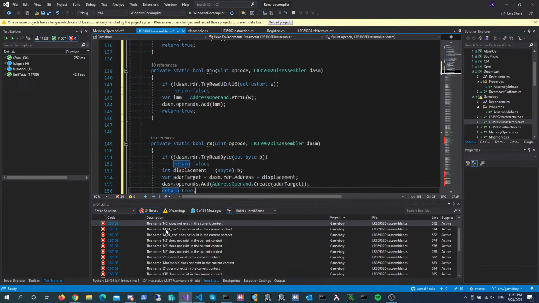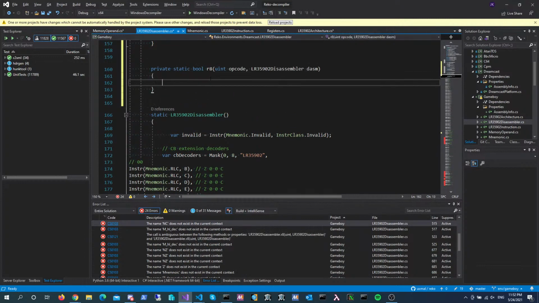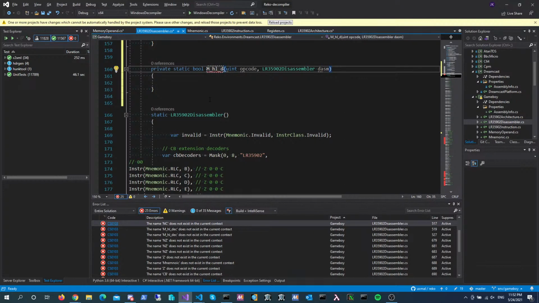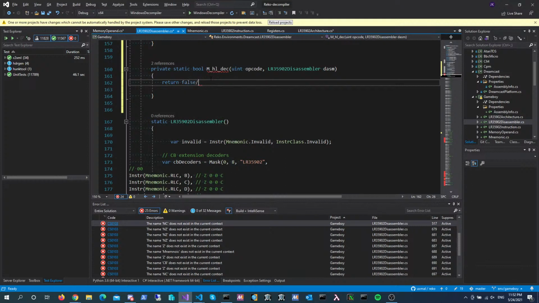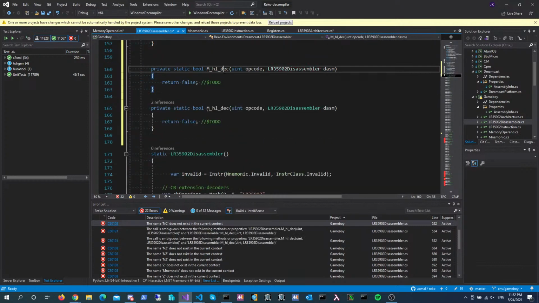Nice. Okay. Then we have the exciting addressing modes. We probably won't have time for this today, but we'll definitely want to handle them. So we'll create dummy decoders for these guys, but they will just return false for now. In fact, I'll probably do this with all of the remaining ones for now, just to get us unblocked. And then we will actually try running this on some code.